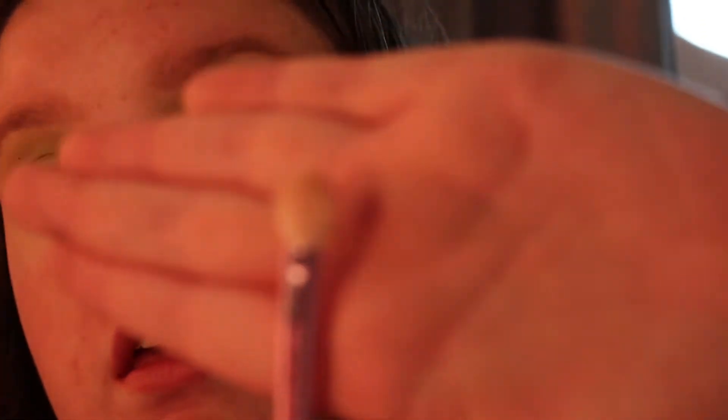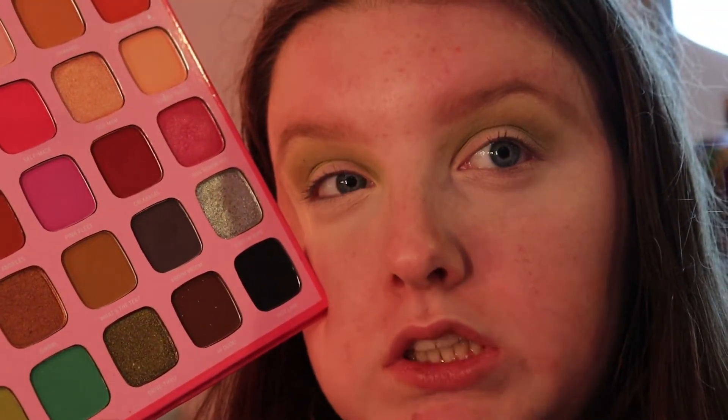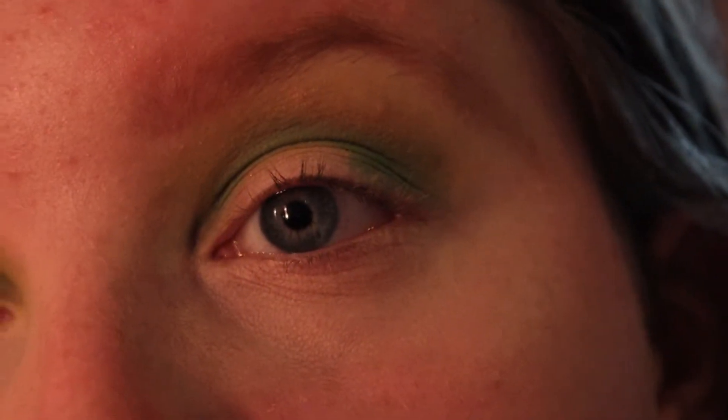This is what it looks like. I'm going to use this flat but fluffy brush — almost all my brushes have old eyeshadow on them that I need to wash, but it's whatever. I'm going to use this really bright green shade called Nate and put that in the crease, but not as a transition — we're going to really deepen it up with Nate. I kind of put it in the crease and haven't blended it out yet, so I'm going to use more of the Wake and Bake shade and blend the deeper green out.